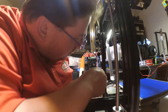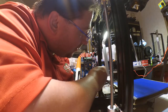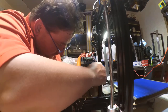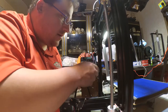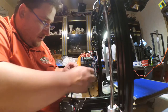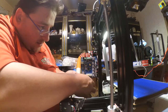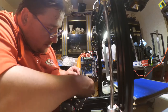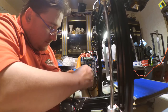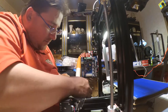And this is the E motor. I believe it is Z, then E. I'll double check that before I power up. They do have heat sinks on the stepper drivers, it looks like. And this needs to go through here like this. This needs to come down here like that and get out of my way. I am going to reroute this. I'm going to put this behind this.